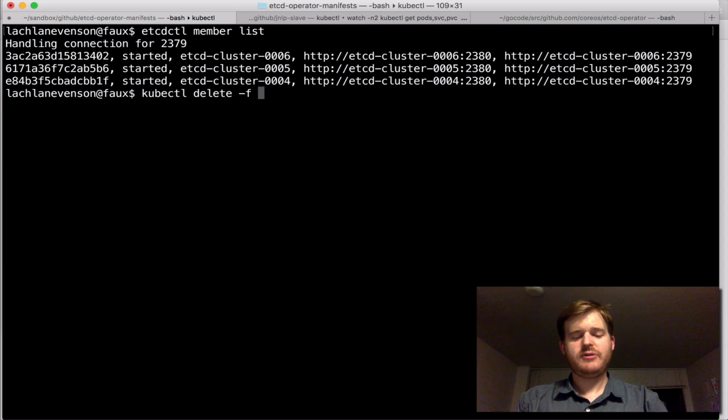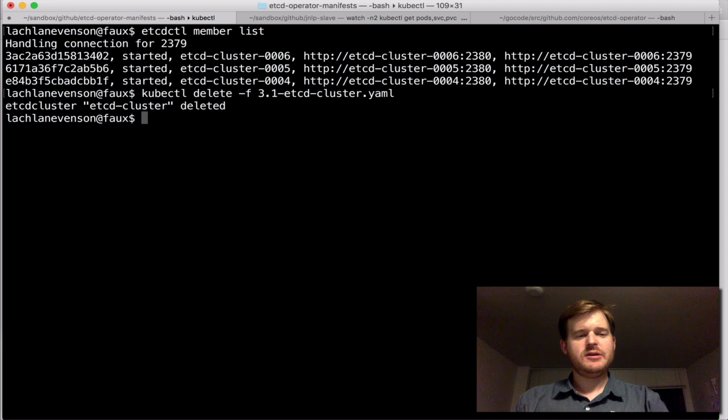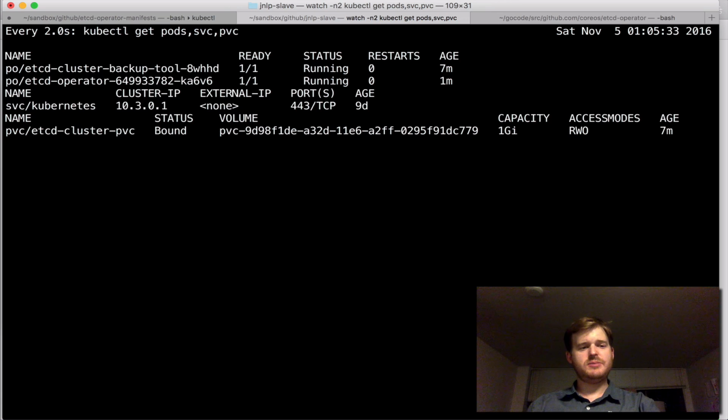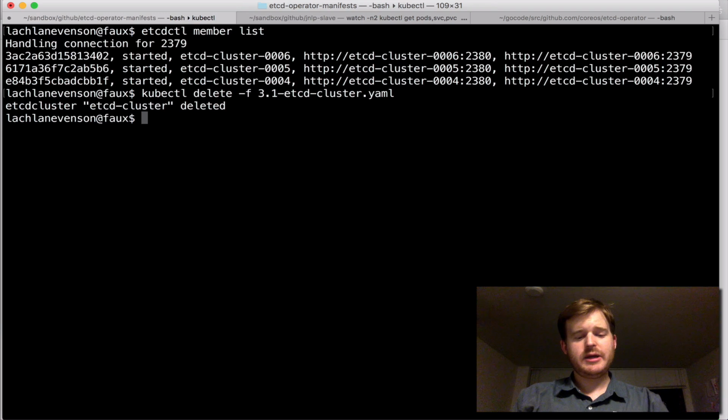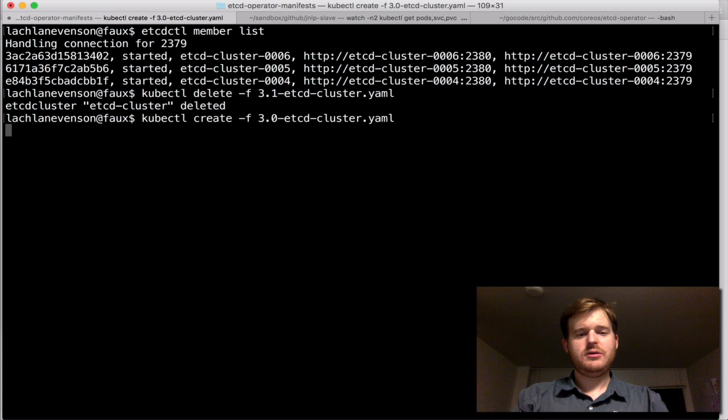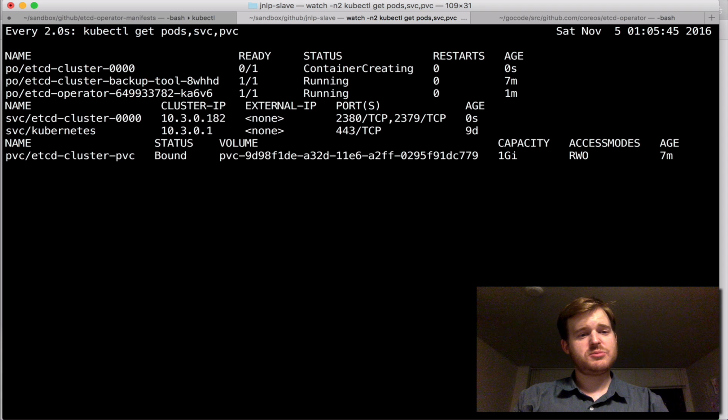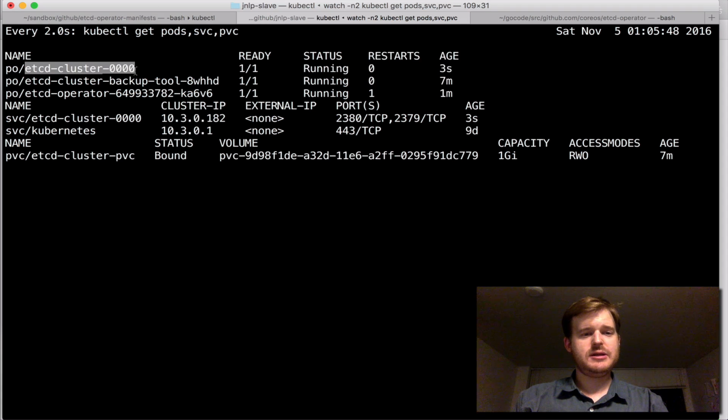Delete -f, and we ask for a 3.1, so we'll yank that. So we should see that cluster disappear. Fantastic, that is now gone. And let's go ahead and create a 3.0 cluster.